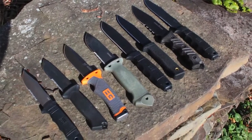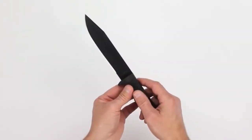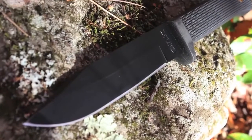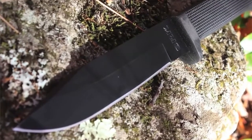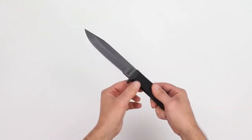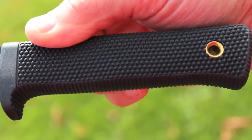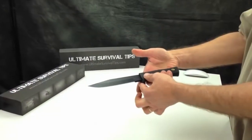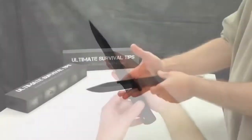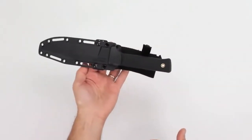So let's dive in and talk about the overall construction of this knife. The total length of the Cold Steel SRK is a hair over 10 3/4 inches or 27.3 centimeters. I measured the blade length of my SRK from handle to tip at 6 1/16 inches or about 15.4 centimeters. So the handle is just shy of 3 1/4 inches. Next, this knife weighs about 8.2 ounces or 232 grams, and with the sheath package it weighs in at 11.65 ounces or around 330 grams.